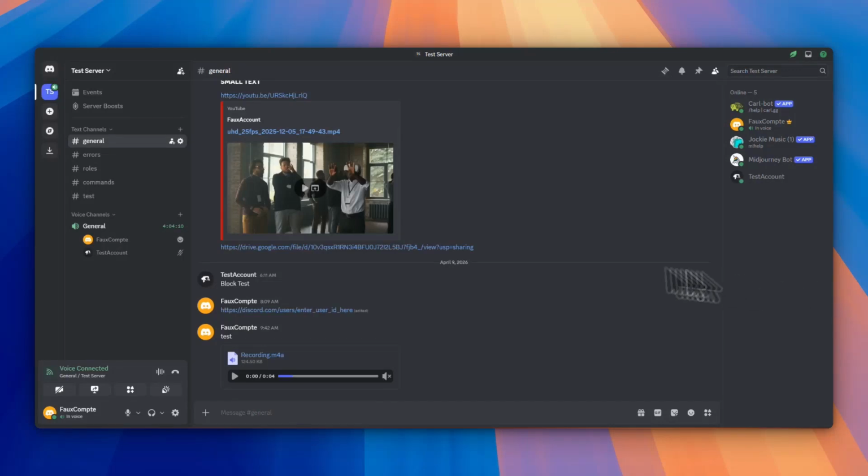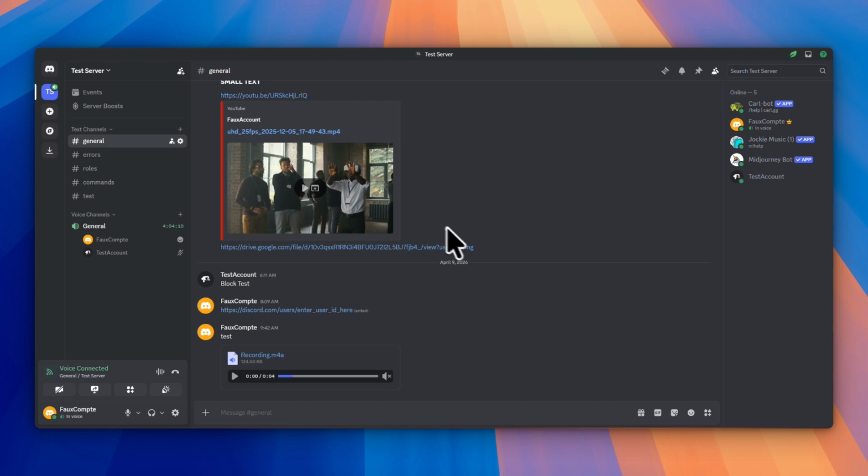In today's video, I'm going to teach you how to react to messages on Discord. Reactions are one of the quickest, cleanest ways to acknowledge a message without sending a full reply. They keep conversations tidy, add a little personality, and make it easy to show agreement, appreciation, or just have some fun. Here's how it works on the desktop app or in your browser.